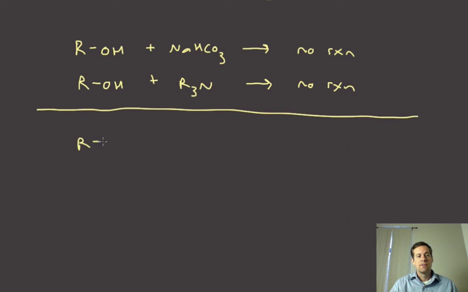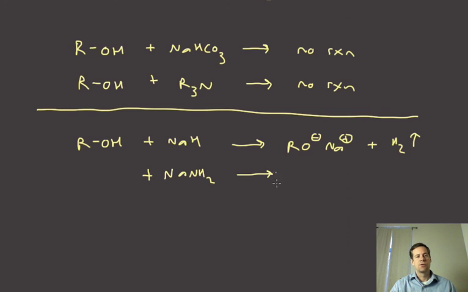What we're going to want is a nice, robust, strong base. So something like sodium hydride would certainly do the job. So we can get to our alkoxide as the sodium salt in this case, and this is useful because we lose the rest of it as H2 gas. So hydride and proton go to give hydrogen gas. We can also use something like an amide, so sodium amide or potassium amide, very much strong enough to deprotonate an alkoxide, absolutely. And so here again, we will get to the sodium salt of our alkoxide. The by-product here is ammonia.